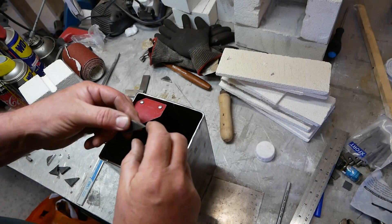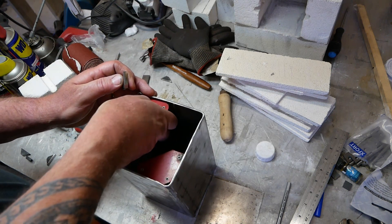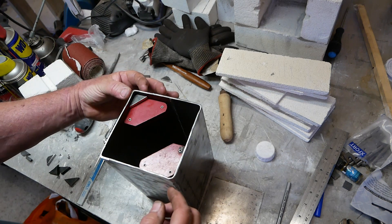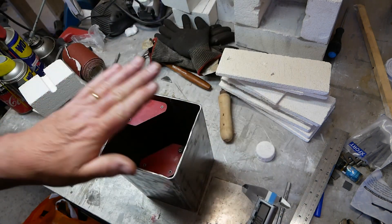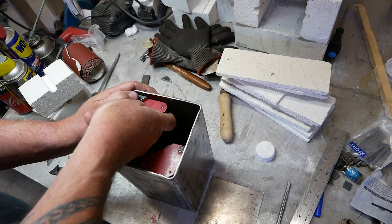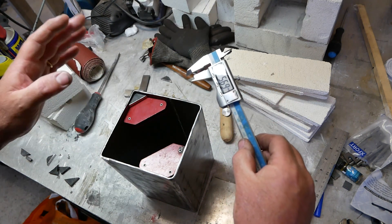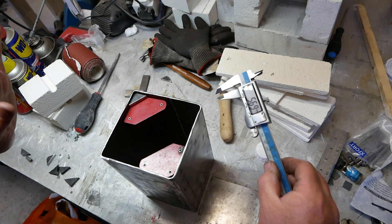I've ground the corners off these triangles. The idea is to put them in here like that. Two things I've got to bear in mind: I want them to be very level on the horizontal plane, but also I need all four of them to be at the same height off the edge so the plate can sit in. I think nine millimetres is probably too much — something more like six millimetres. It's going to be hard to get 5.7mm all the way around, but I'm going to weld these on and hold my breath.